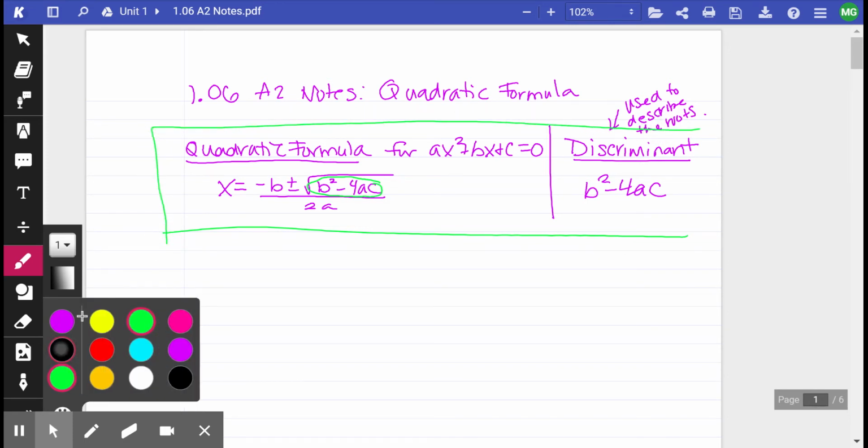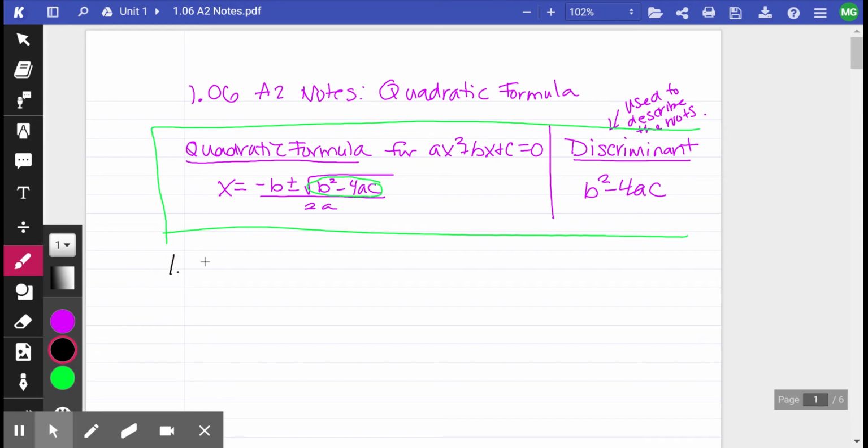So let's go through a problem just to review how to use quadratic formula. So the equation is negative 7x squared plus 2x equals 9. So a couple things we need to do first. We want to get it into standard form. In order to do that, you want to make sure that x squared is positive.